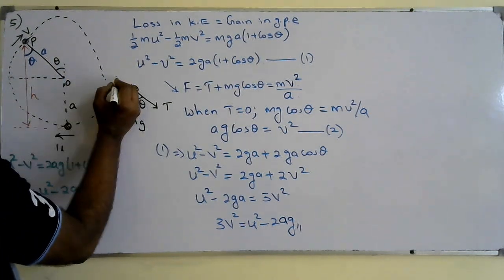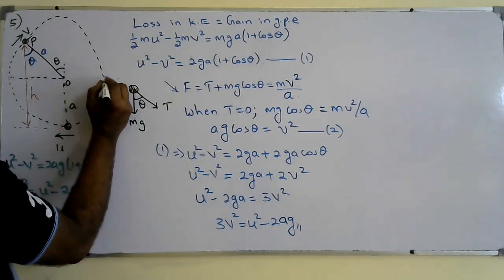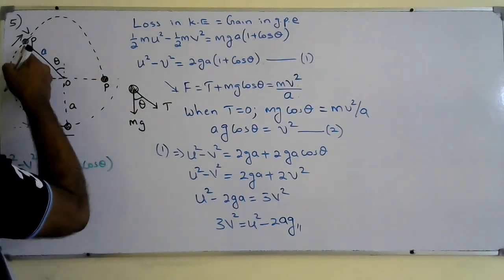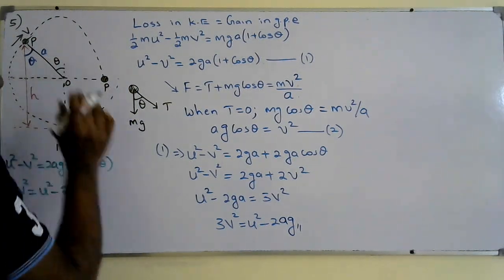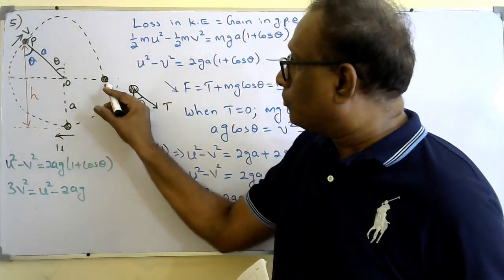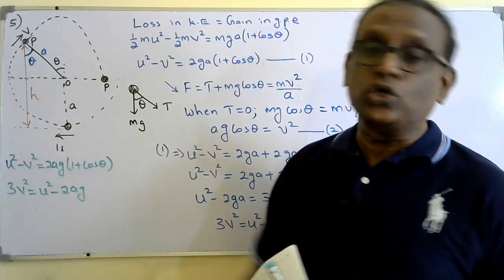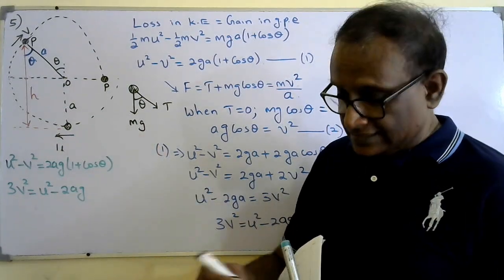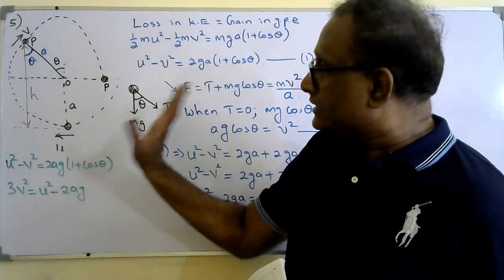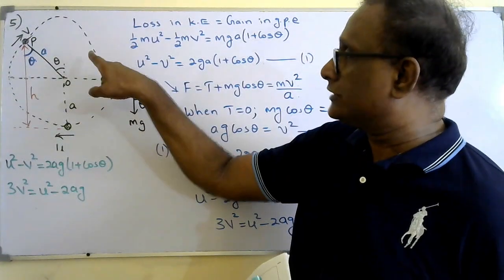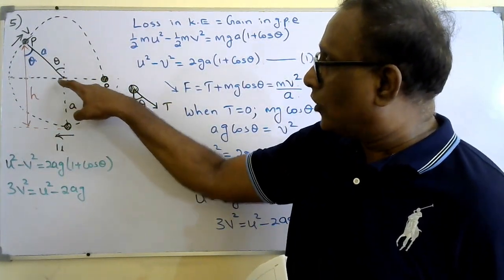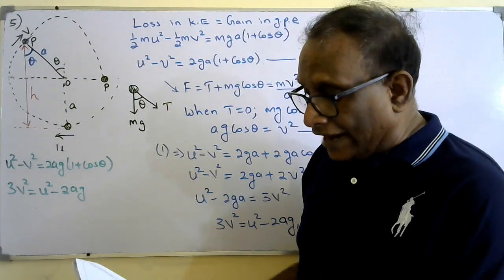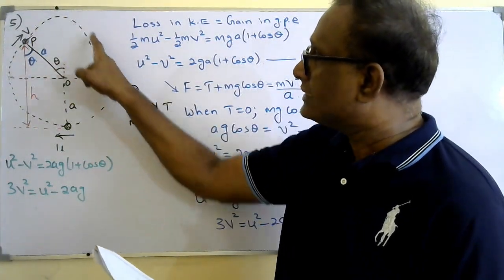That does not mean the distance of the particle stays the same. When the particle comes to the same horizontal level, OP, the particle P follows the projectile motion. We don't know whether this length OP is equal to a. If it is a, the particle would be under tension, but we don't know whether it has reached. So that's the third part of the question they are asking. The particle is going to follow a projectile path, and when it comes to the same horizontal level as the line passing through O, we have to show that the time taken for the whole motion is capital T.